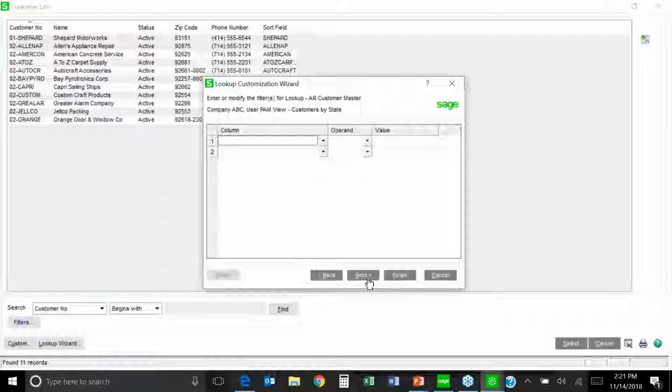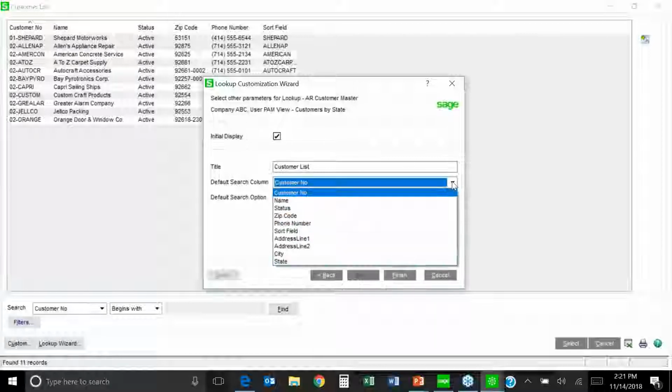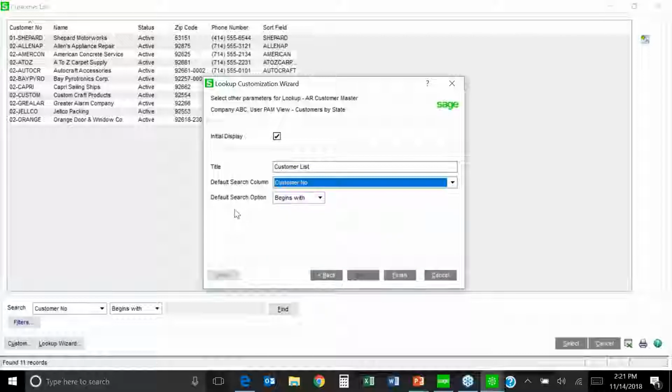So at this point, I can click Next again. I can give it a different title if I want it to. I can have the default search column be on state versus the customer number. And then it also shows the default search option as begins with, but I could change that as well.